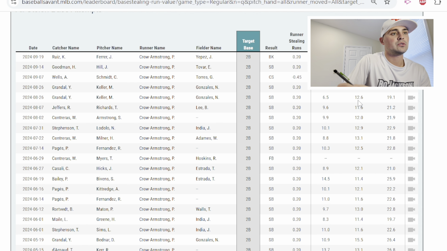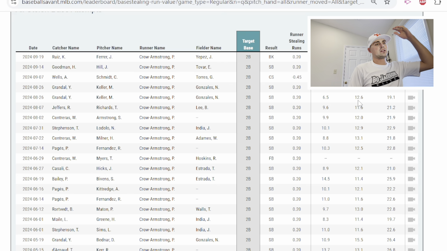And that gets him out to 19.1 at pitch release. I like using the at pitch release stat because there's some variation in how long it takes the pitch to get to the plate, but there's less variation there than in terms of the delivery time. So that at pitch release stat gives us a better idea of the pure speed of the runner. If this dude's getting out past 20, they're pretty much stolen bases. You know what I mean?